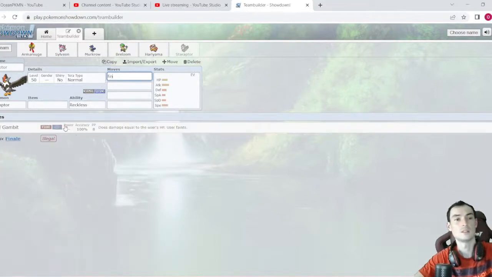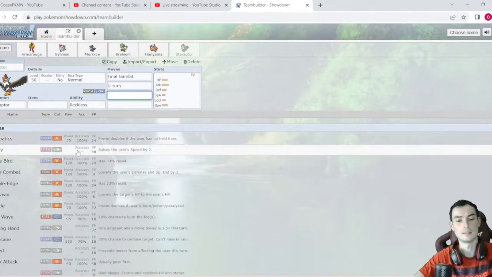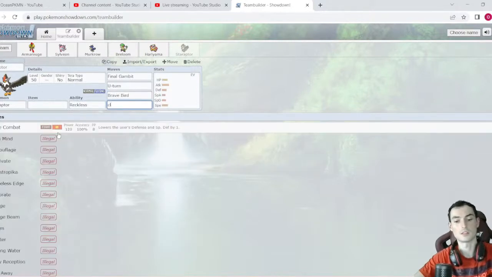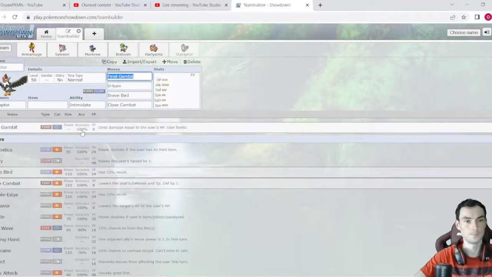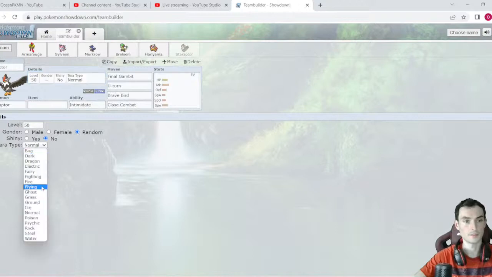Of course, we're going to go Final Gambit. We're going to go U-Turn so that we don't have to Final Gambit, but we have the ability and the threat of Final Gambit. And the other two moves are going to be Brave Bird and Close Combat. Really nice coverage there with the Flying Terra type.